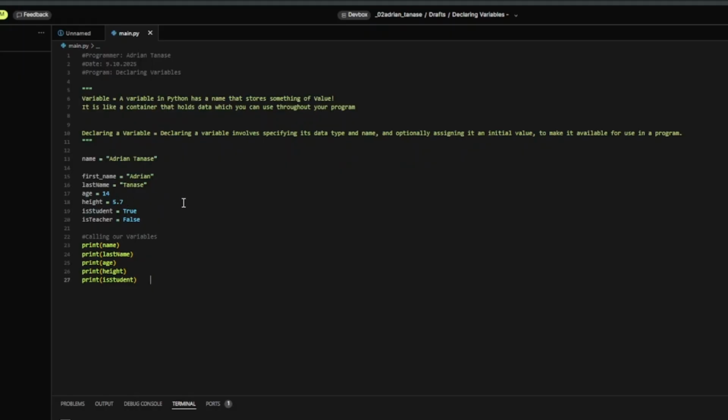These are both, well, one is an integer, the other one, 5.7, is a decimal, but these are both numbers and they are blue, so that means they can be used in math, but we are not gonna go into that in this video. So here are the other ones. These are called Boolean expressions, and they just state whether something is true or false. So here it states is student, and that is true, and is teacher, that is false. So that means it is true that I am a student, but it is false that I am a teacher.